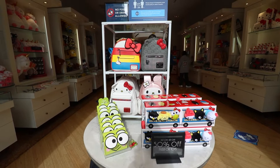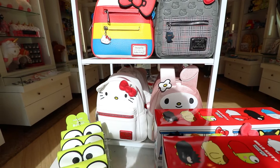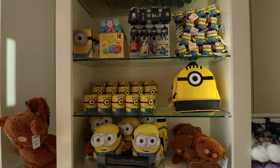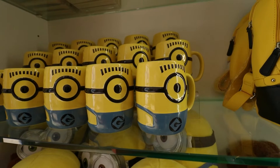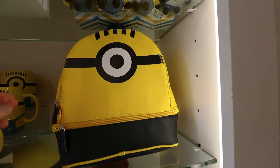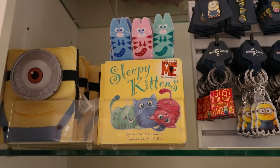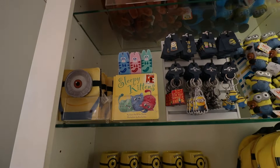Now in Studio Souvenirs — there are a few new Loungefly backpacks including new Hello Kitty ones. There are also new Minions merchandise pieces, including a mug I don't think we've seen before and an awesome Minion backpack. And check this out — Sleepy Kittens finger puppets! If you're a Despicable Me fan you know what Sleepy Kittens are. So cool.